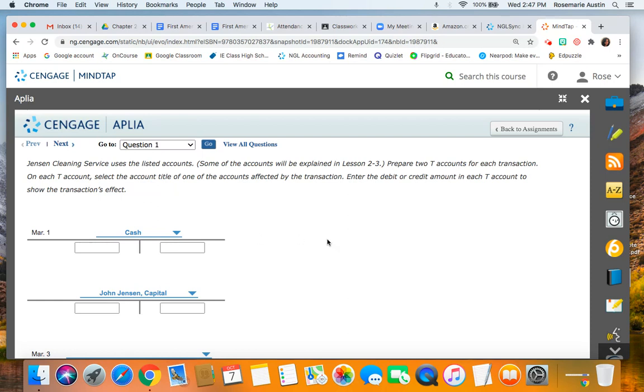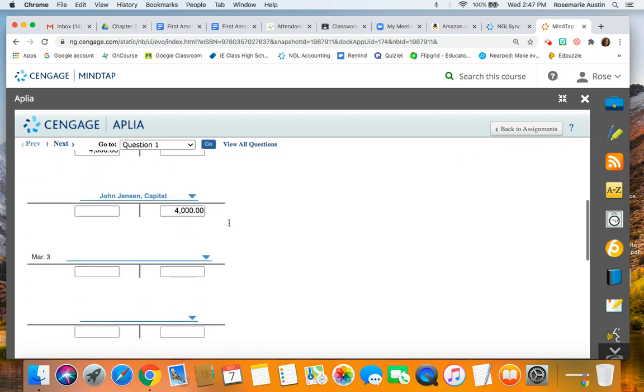So if you're receiving cash, $4,000, cash is an asset that is on the left side of the equation, which means this account increases on the left side. So it's going to be a $4,000 debit entry. And the capital account is going to increase. Owner's equity goes up when there's an investment. Capital accounts, owner's equity, are on the right side of the equation, which means it's going to increase on the right side with a credit entry. And if our transaction stopped right there, the accounting equation would be in balance. All right, let's do the second one.